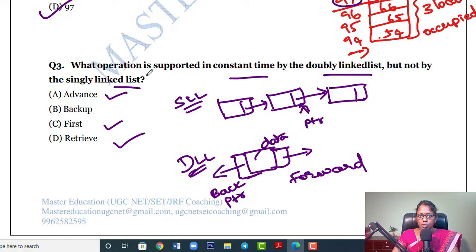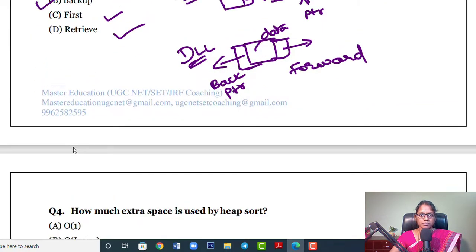So they are asking what operation is supported in constant time by the doubly linked list but not by a single linked list. So backup is done using doubly linked list. Backup, that is, we can go to the back node using doubly linked list but not by the single linked list. Yes, so option B is the correct answer.